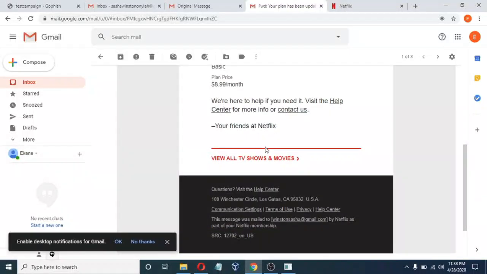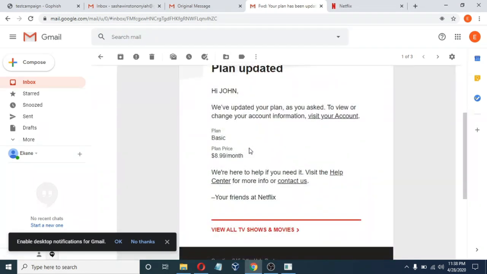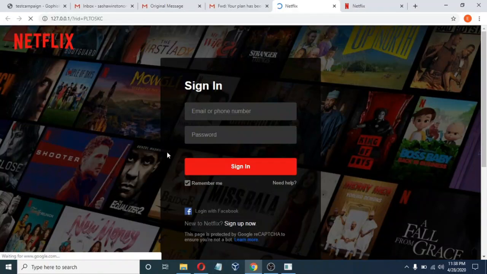So that's one of the ways to detect a phishing email. Let's say the person looks at it and he's like, oh yeah, okay, let me visit the help center. So he clicks on that, and it will take him to the attacker's website. Now as you can see the address here, this would be the address which the attacker has purchased. If you look at it, it looks exactly like Netflix, but it's not Netflix. He's actually at the attacker's website.